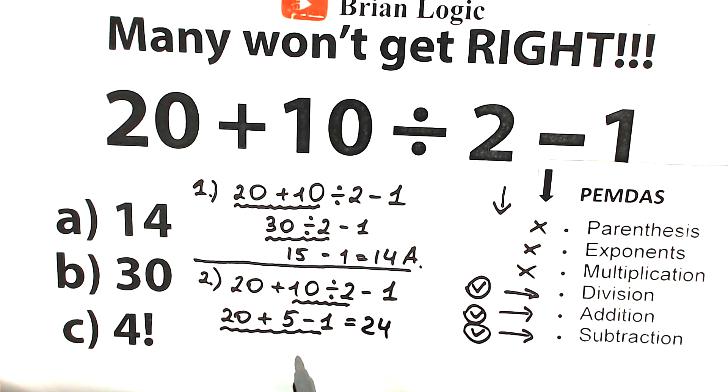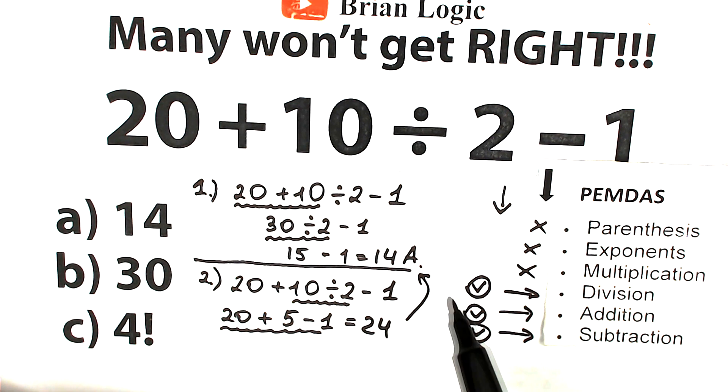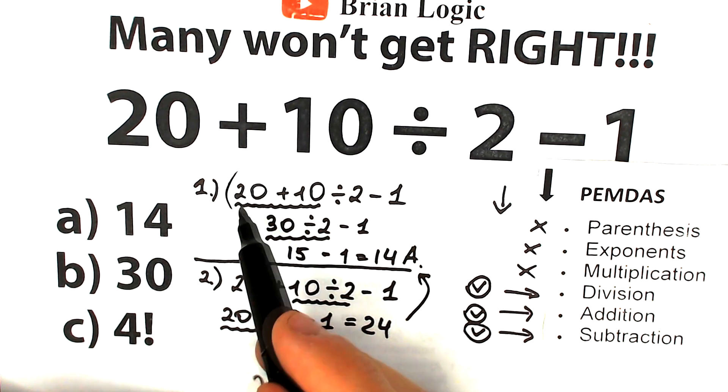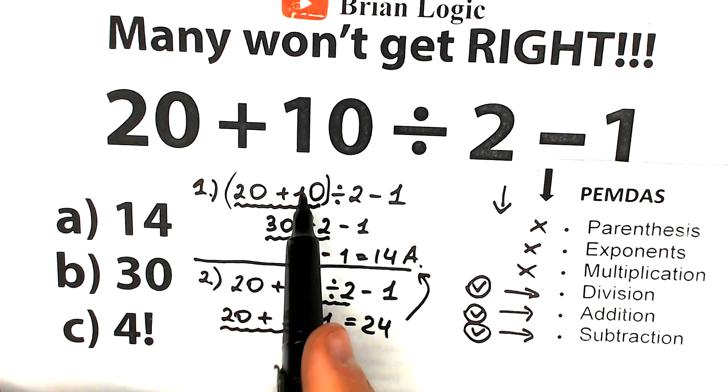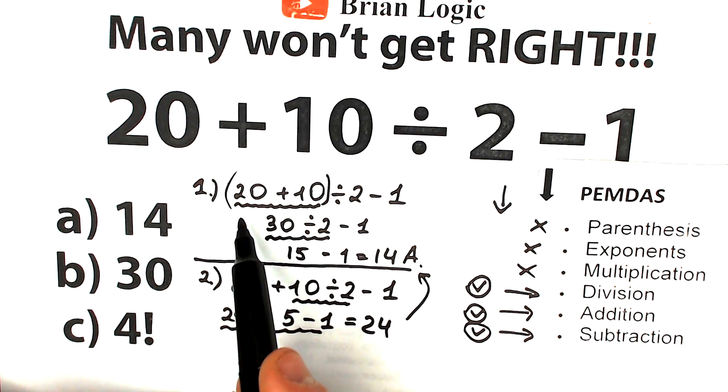This is a very tricky moment because a lot of students don't think about this option 24 and they go back to answer 14. They say that 14 is the correct answer, but 14 is a bad answer. 14 is absolutely wrong because we solved it according to wrong order of operations. With parentheses this would be a great solution because then we should start with addition, but without parentheses, addition before division is a very huge mistake in math.